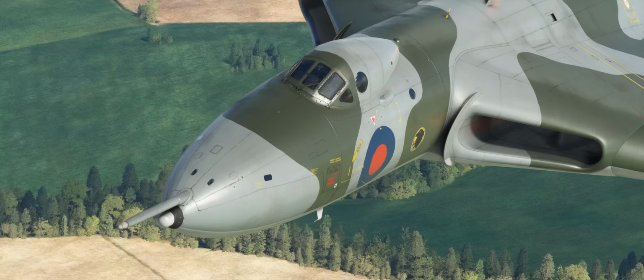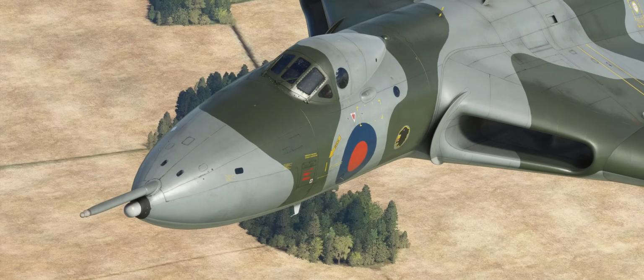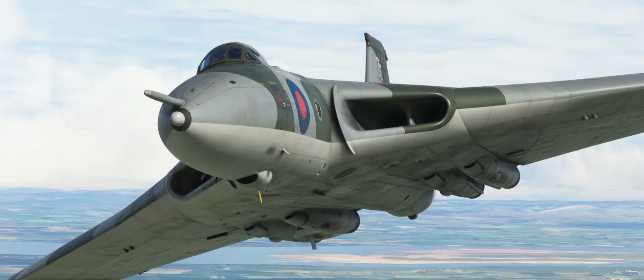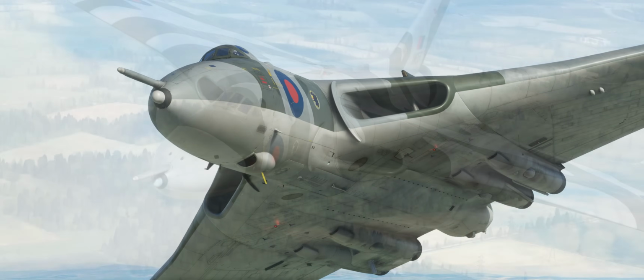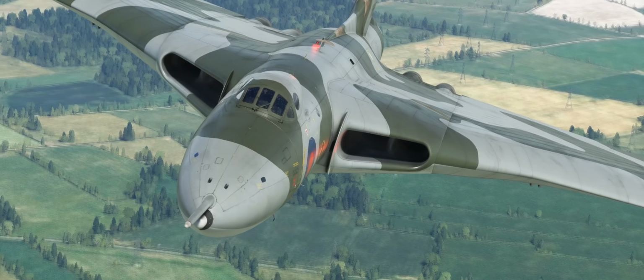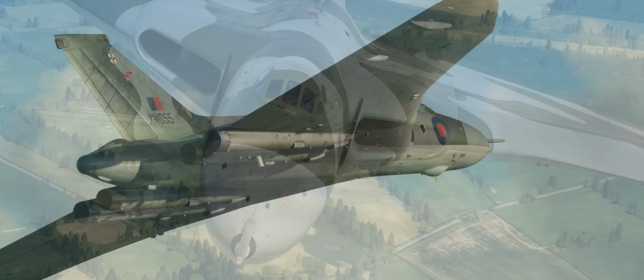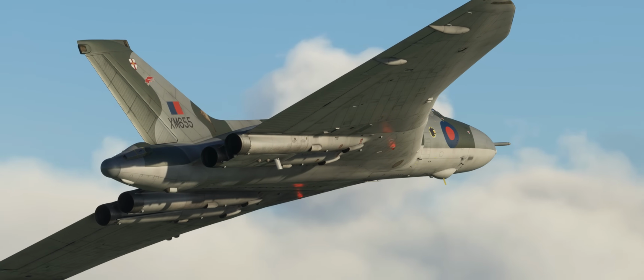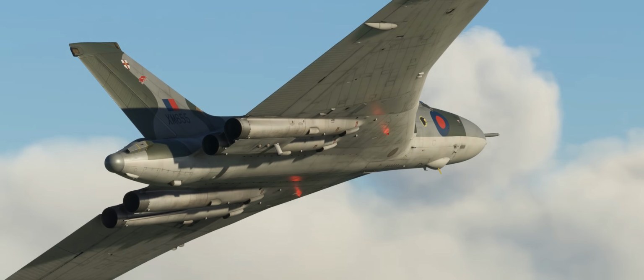Moving on to the flight model, this is an area that is difficult to convey through the medium of video, but needless to say, we are very happy with what has been achieved in this area. The aircraft flies as closely as possible to the numbers taken from the real aircraft manuals, and we've also used input from real Vulcan aircrews to fine-tune the performance.